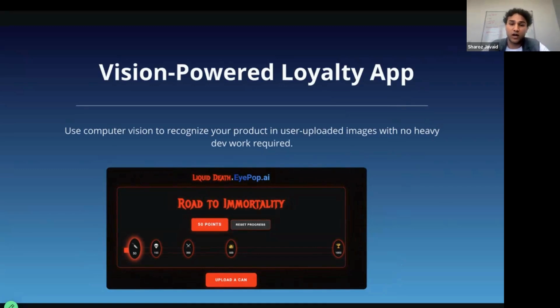Whenever a user uploads an image of a Liquid Death can, we give that user 10 points, and they can accumulate these points to unlock rewards. So it's a pretty simple loyalty app, but using computer vision specifically on your brand and your product. Let me switch over to Replit and show you this demo live.